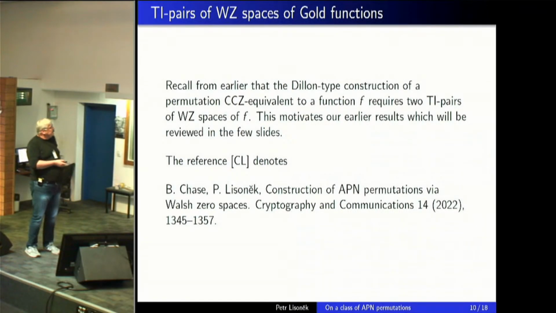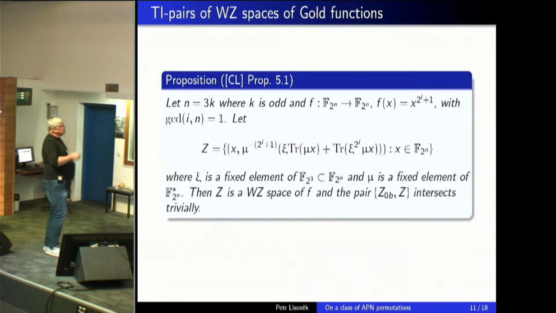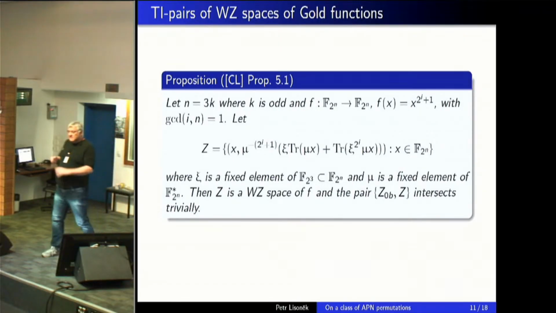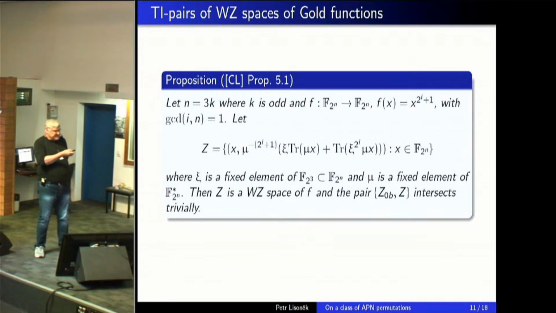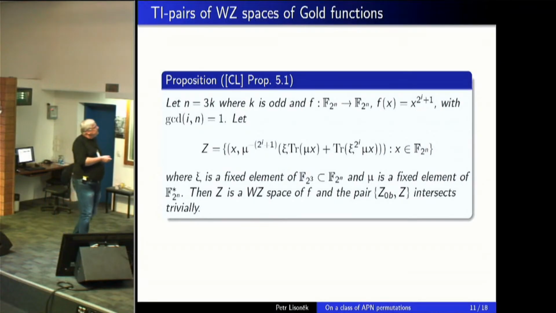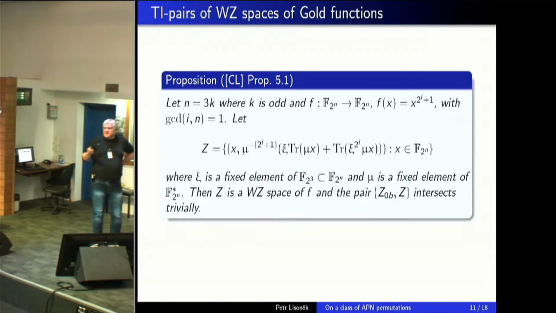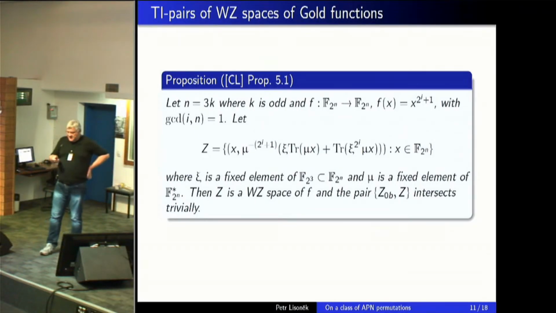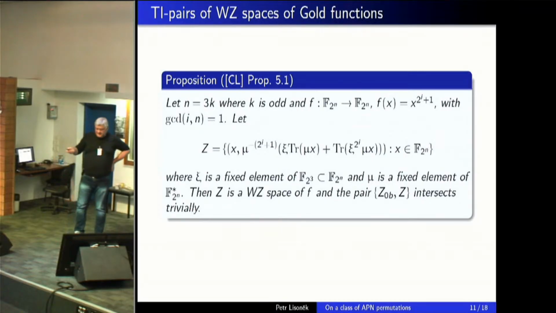CL will denote that paper. The propositions, of course, are quite technical, but they are also very explicit. You really can just use them as is. They are like full recipes. They typically are parameterized, with typically 1 or 2 parameters from the field of order 2 to the n, and they may have parameters from F8 if the dimension is divisible by 3, and you have F8 as a subfield.